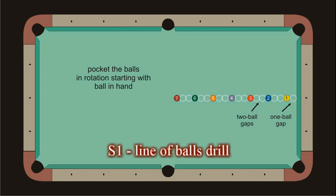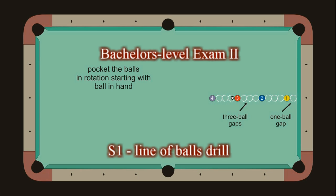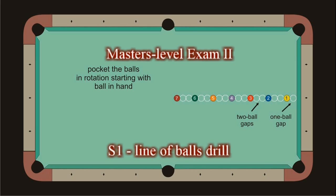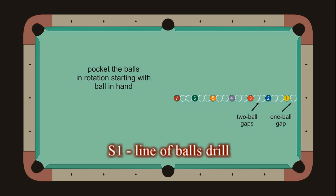As with all of the Exam 2 drills, the difficulty level and number of available points varies with the exam level. For this drill, the bachelor's level exam has fewer balls with larger gaps, and the master's and doctorate level exams have more balls closer together. The goal is to run out the balls in order, starting with cue ball in hand. The score for the drill is the number of balls pocketed before a miss. You get 2 attempts at the drill and use the highest score.